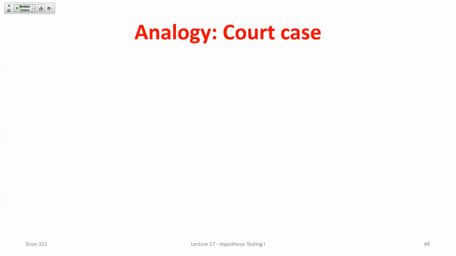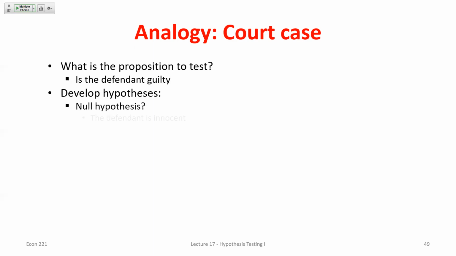Yeah, I brought them in because I think they're guilty. That's what I believe is probably the case, and that's what I want to test for. That's my alternative hypothesis. So what would my null hypothesis be? I stack the deck against myself, and I assume, hopefully, that they are innocent until proven guilty, right? So my null hypothesis would be that I assume the person's innocent, even though really what I'm trying to test for is whether or not they're in fact guilty.